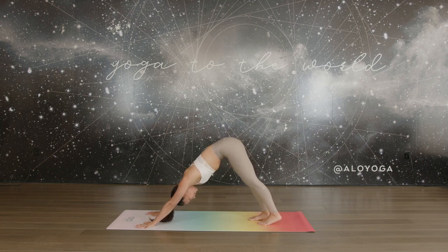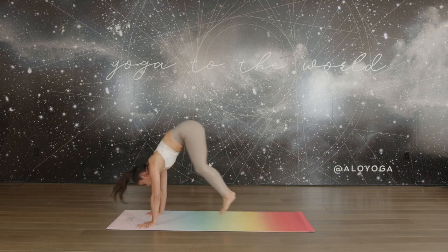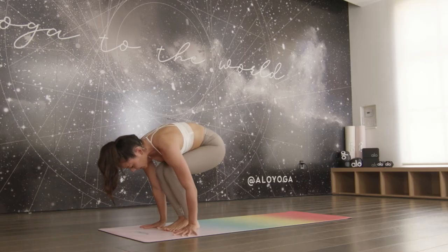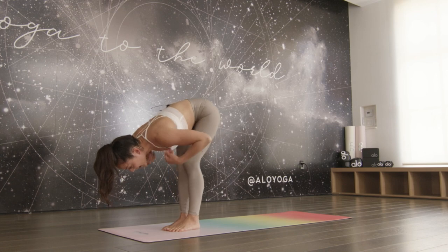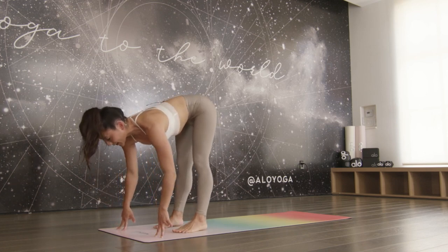Bring your feet together. We need to get off of our hands, don't we? Look forward as you inhale to your toes. Bend your knees. You can step or take a light hop to the front of the mat. Big toes touching, a little space between your heels. Inhale to a flat back. You could also have your feet hips width. Exhale, fold down.